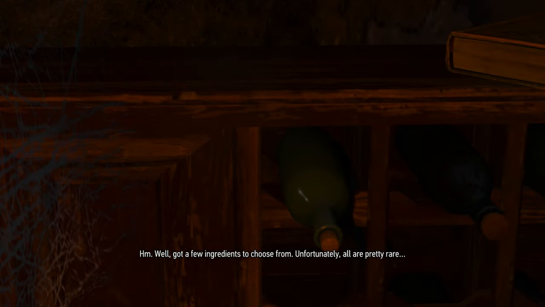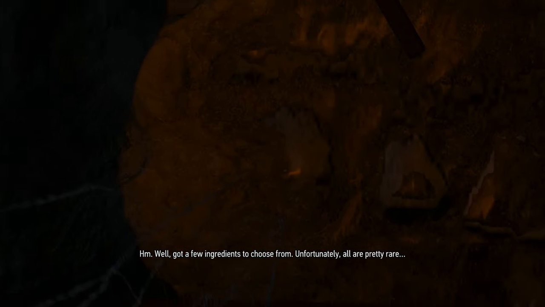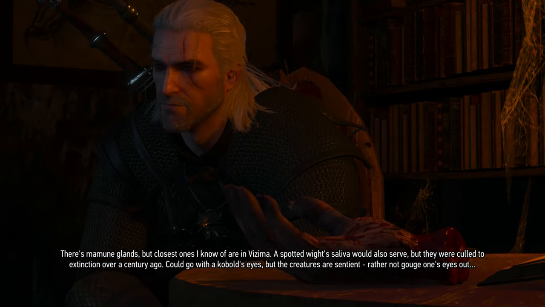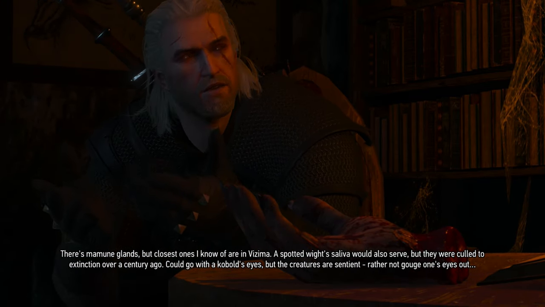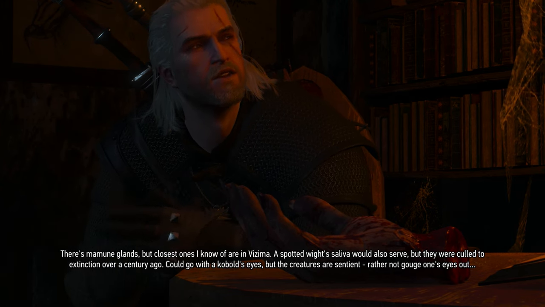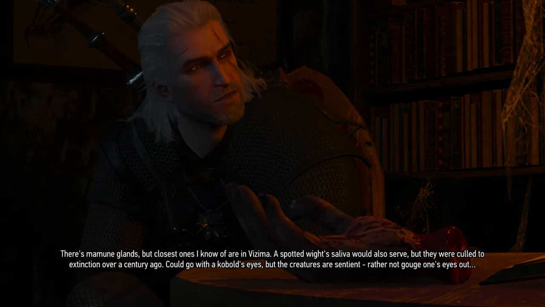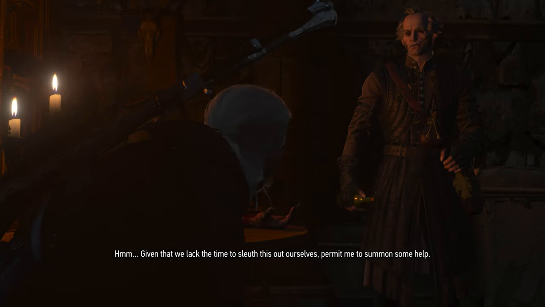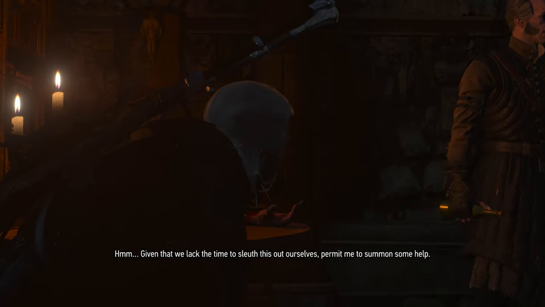Well, got a few ingredients to choose from. Unfortunately, all are pretty rare. There's Mamoon glands, but closest ones I know of are in Vizima. A spotted white saliva would also serve, but they were culled to extinction over a century ago. Could go with a kobold's eyes, but the creatures are sentient. Rather not gouge one's eyes out. Given that we lack the time to sleuth this out ourselves, permit me to summon some help.